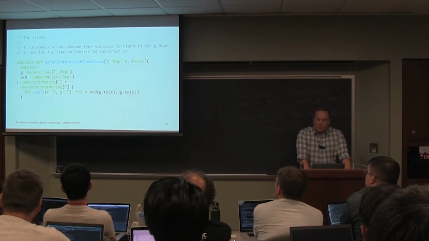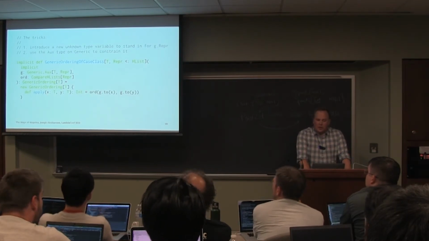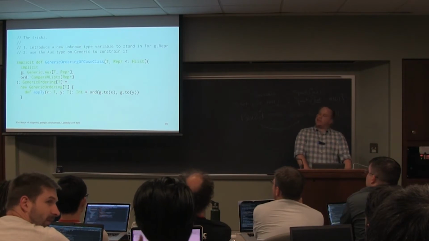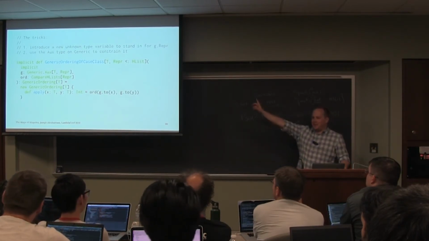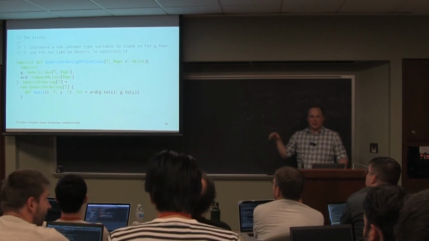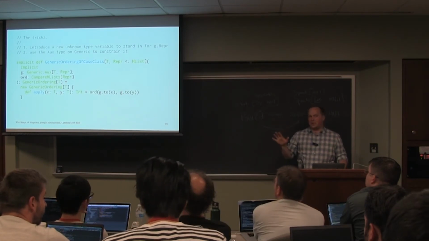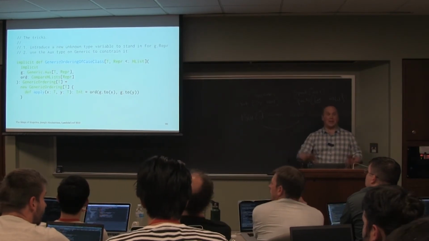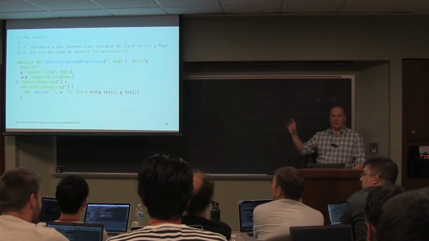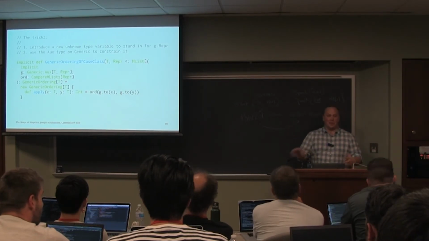I've been saying a lot of words about this slide. I literally had 3 slides leading up to it because this introduction of a type variable is a weird trick. If anyone has any questions about that, please ask. This is like a Prolog trick. It's basically the only real Prolog trick you need, but it does show up.